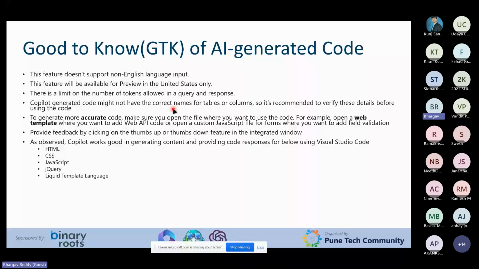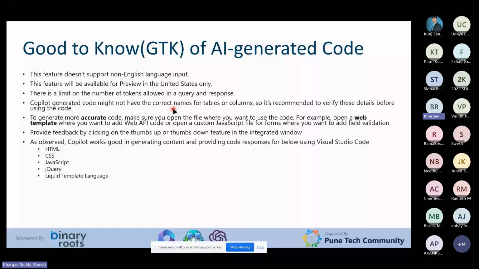Also, in order for you to generate accurate code, when you're working with a particular file, if you have that file open, Copilot takes reference of it. It could be an HTML file that you're opening from a web template folder within your Visual Studio solution, or a basic JavaScript file that you're opening from a basic form. So it has the context of which file is open in Visual Studio in order to generate more accurate code. That's a good and important tip for you to remember.